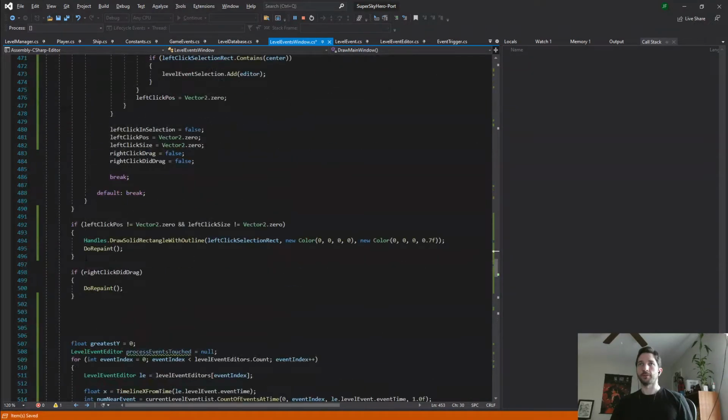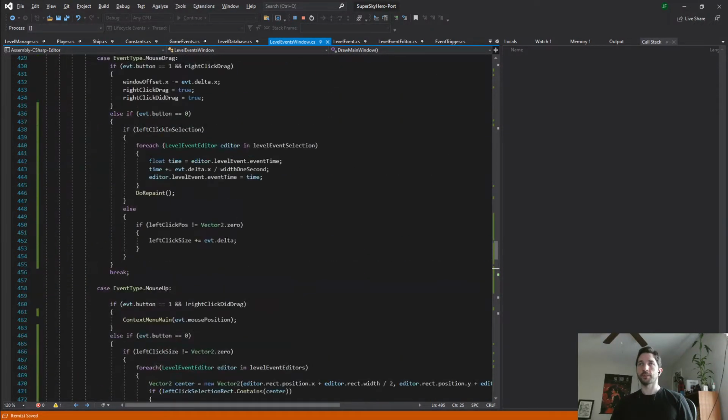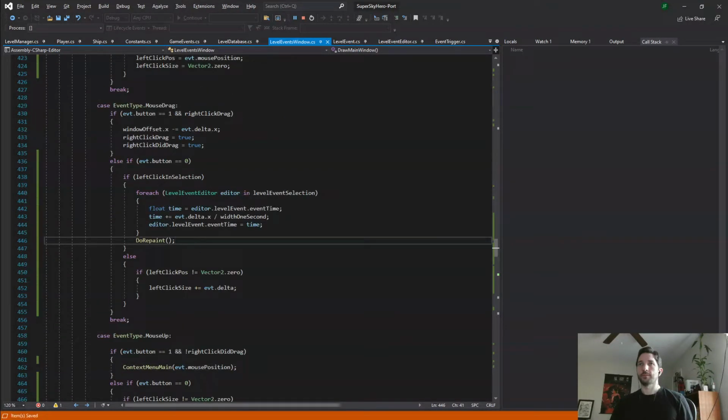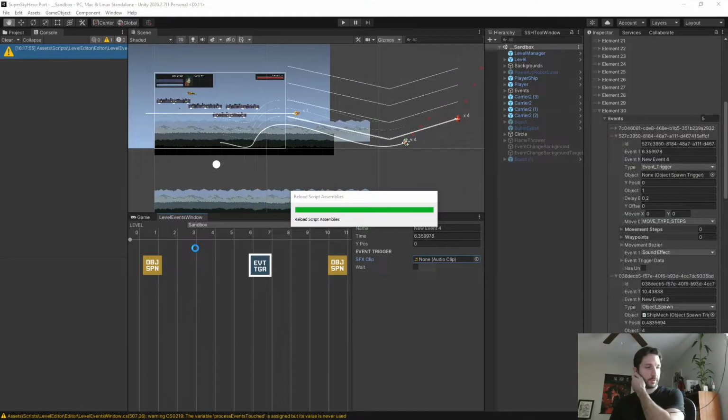Or I'm already doing repaint on here, so that's fine. Mouse up. So there I can probably see the effects actually.